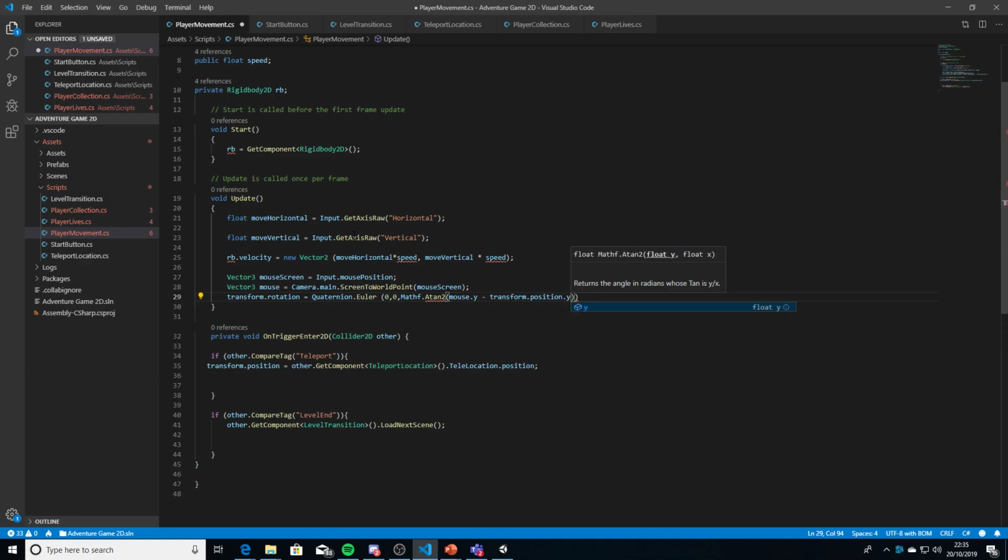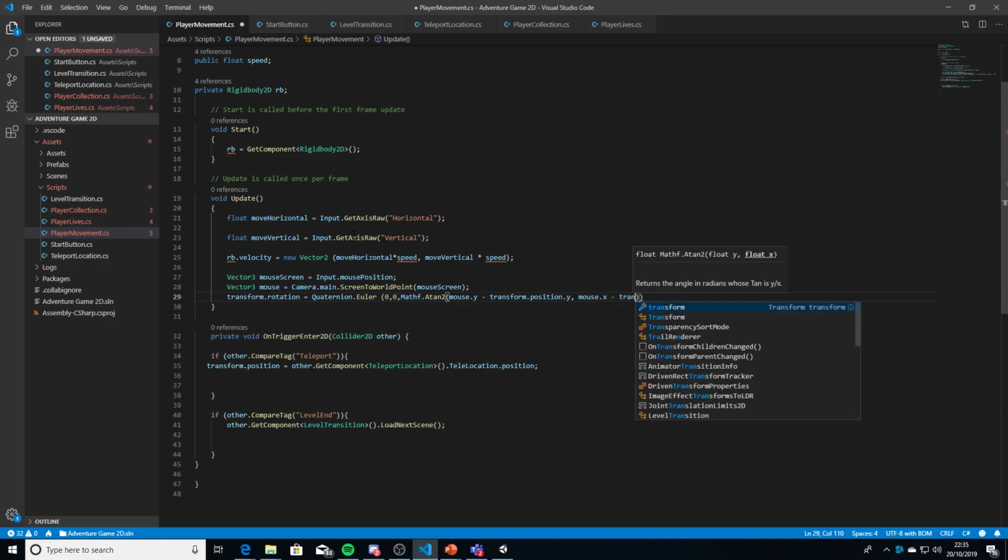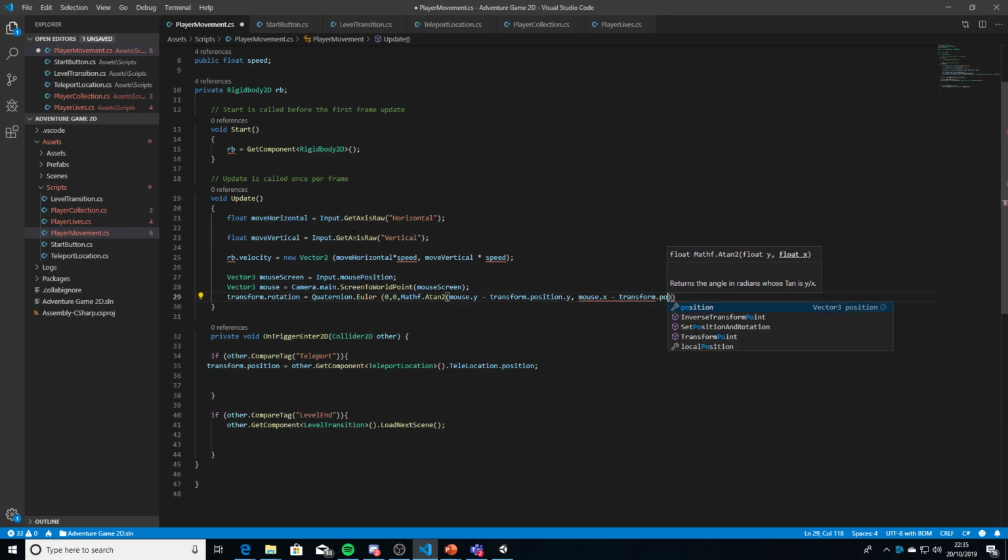So obviously referencing where the player is in relation to where the mouse is and minusing that off, so there's an offset there. Mouse.x minus, you've probably guessed this next bit, transform.position.x. So that's that little bit done.